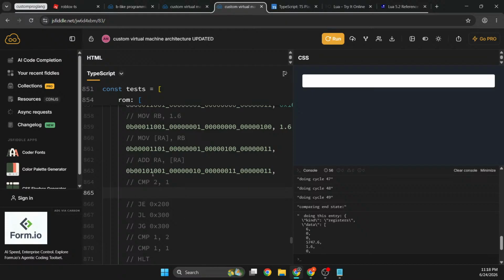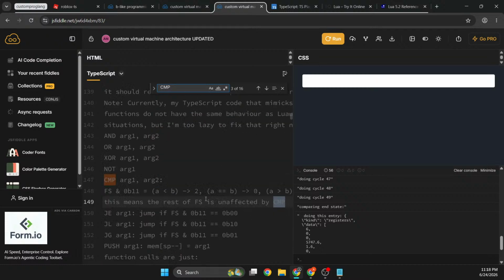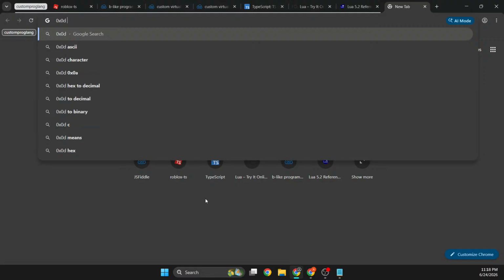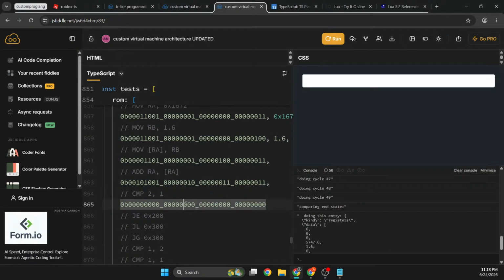Okay, so we want to compare. Oh gosh, manual assembly is so hard. Like, what the heck? So what is the opcode for compare? Hex D? What is that in binary? 1101. Okay, good to know.